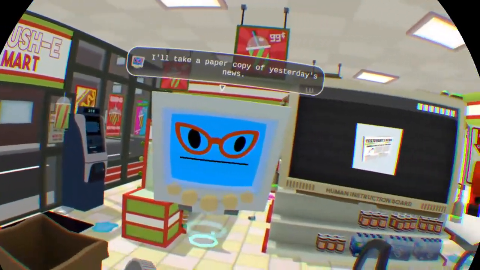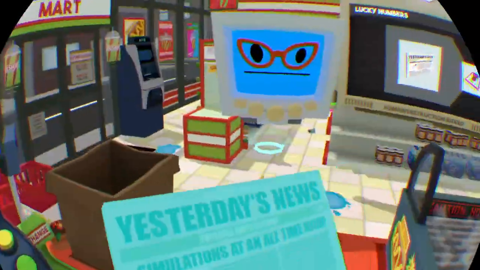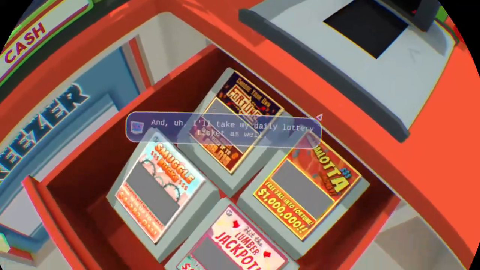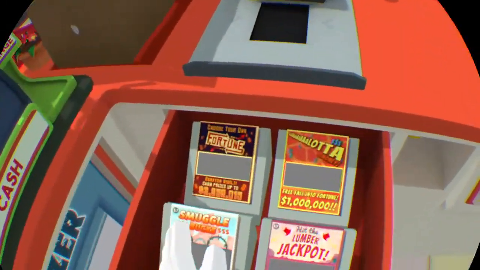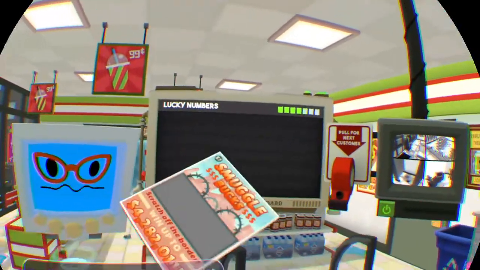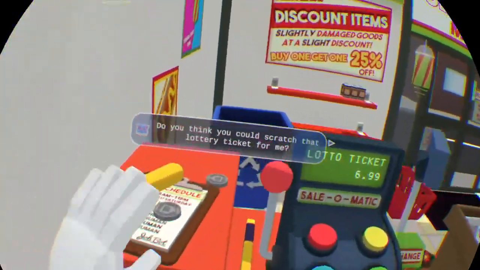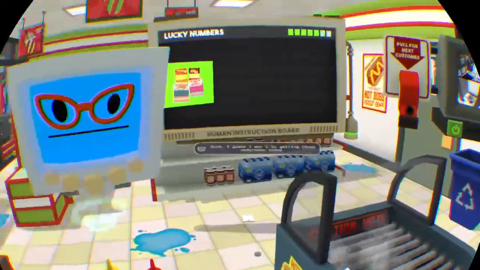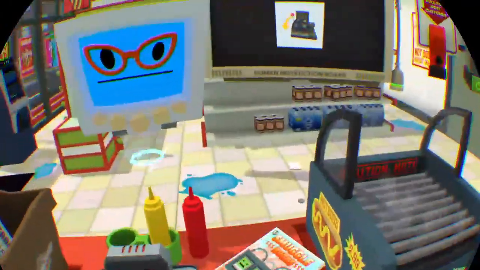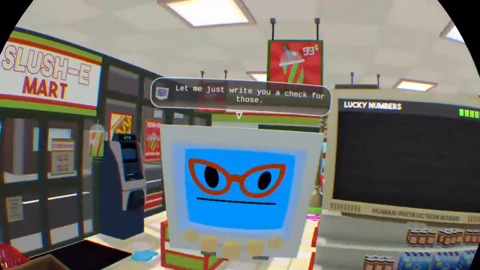I'll take a paper copy of yesterday's news. Okay, good choice. And I'll take my daily lottery ticket as well. I'll give you this one right here. Yeah, it's the best kind. Oh dear, I'm feeling a little faint today, dearie. Do you think you could scratch that lottery ticket for me? You can use my quarter. Oh, I guess I won't be getting those upgrades today. Let me just write you a check for those.